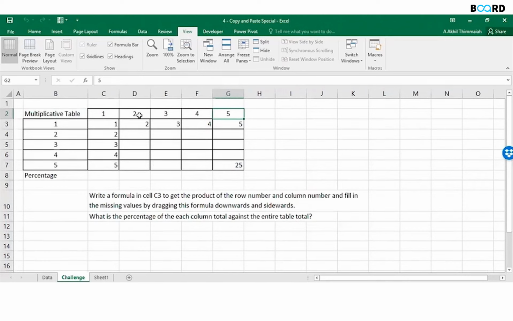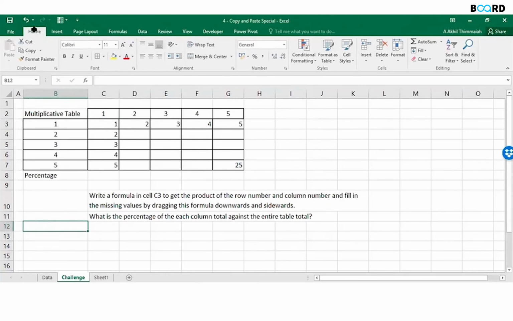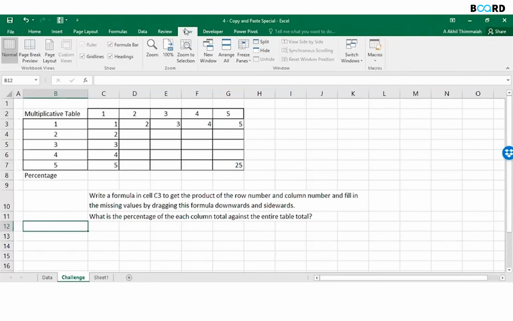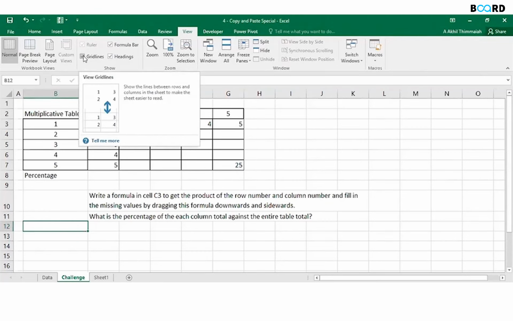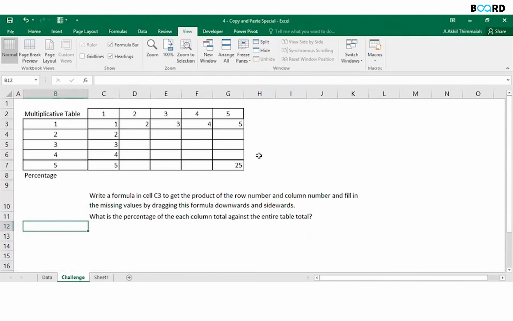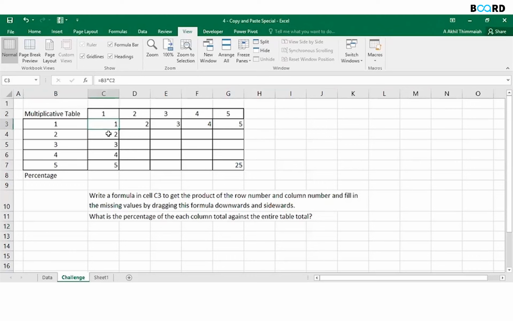So let me take an answer from you guys only. Equal to, okay, first let's just type in the row into column. Now, if you want a blank page, go to View. There's a grid lines option which is checked. You uncheck it, you will find the grid lines will go. Now let's solve this.